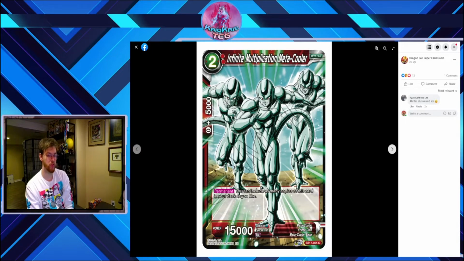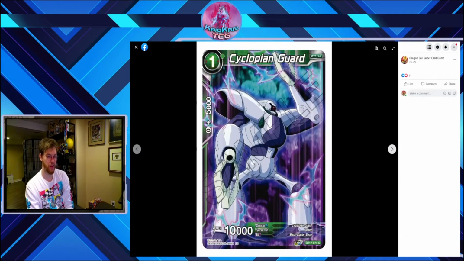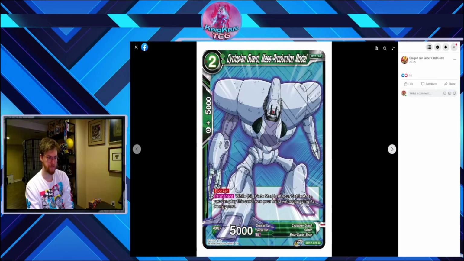So what's cool is that you actually can get these in foil now, so you can have 30 meta coolers in your deck and all of them be full arts. It's pretty cool. Cyclopean Guard. It's a skillless. It's pretty cool.